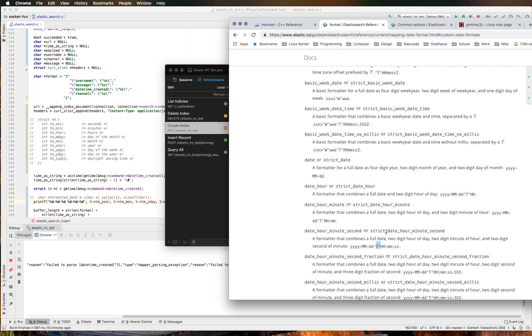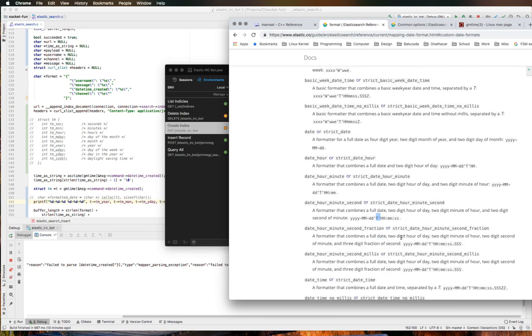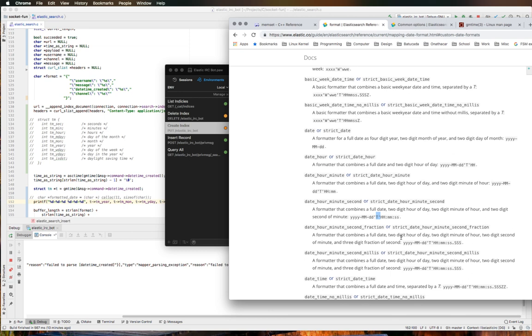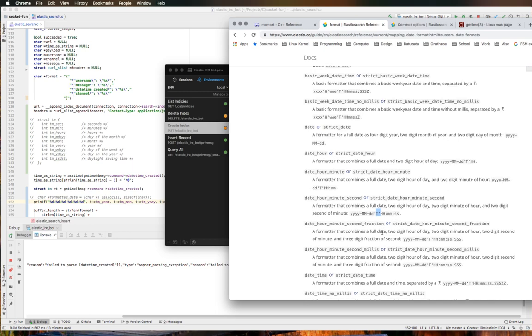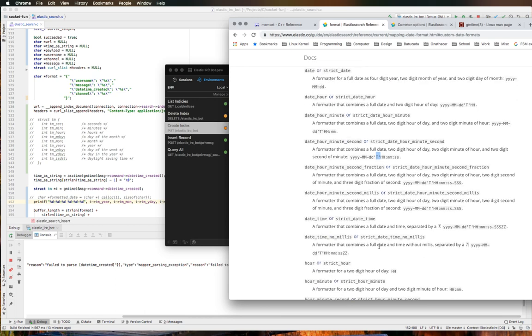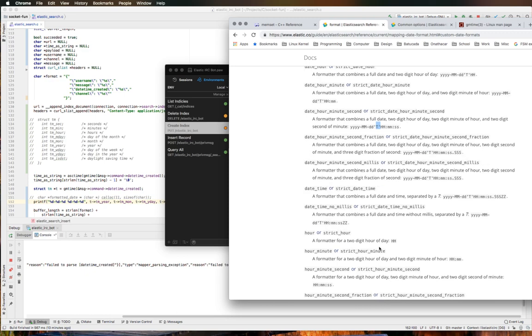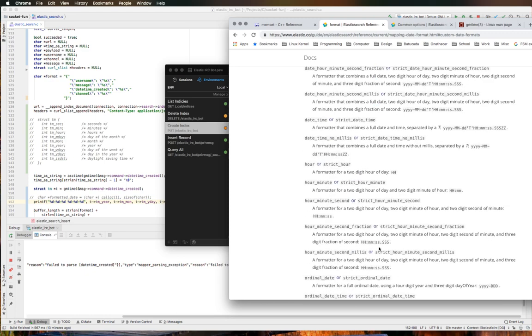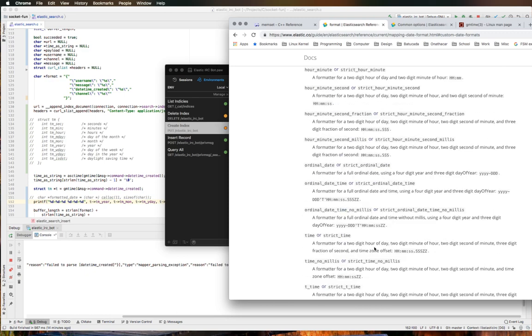That'll add 3 characters. Gotta say, Elasticsearch really loves its T in the middle.